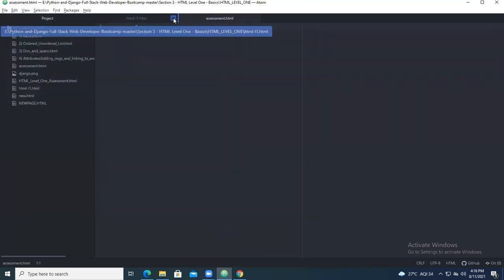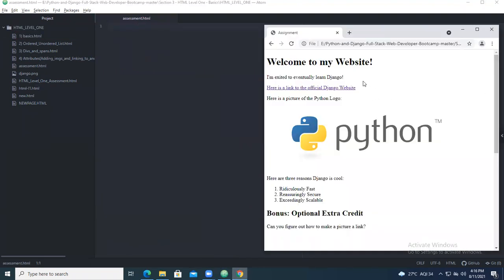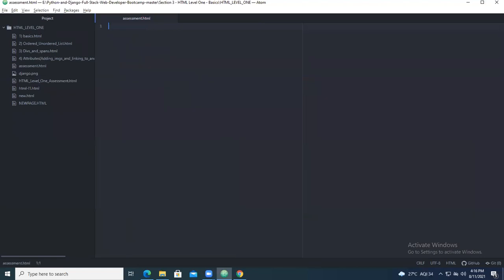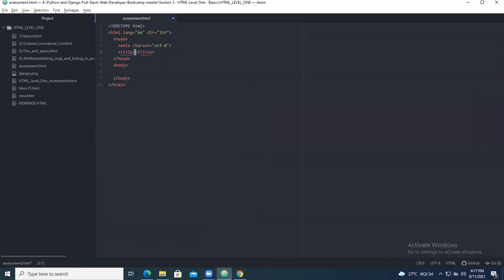When you go with the assessment, you have to see how the contents of the website are. First you are getting the title. Before you go for the HTML, first you have the HTML tag. Type HT, and it will show you the HTML contents. Come to the web browser and see the title you have given. For the title part, we are giving the word assignment. So come to the title part and type the word assignment.